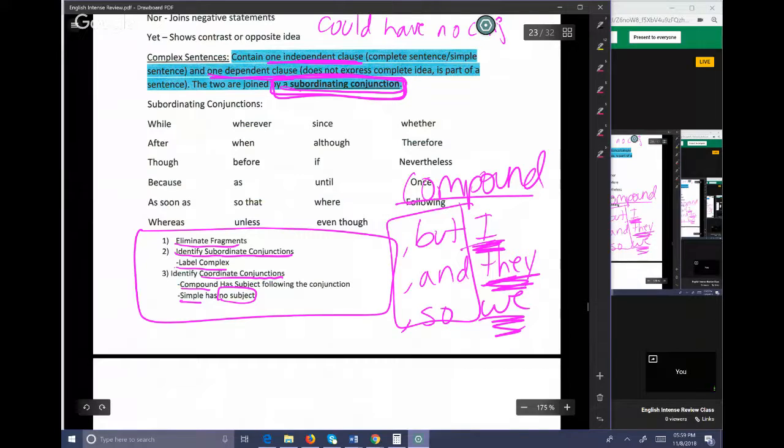I'm going to integrate punctuation this time. If you are doing absolutely fabulous with your identifying sentence structures, if you're having zero problems whatsoever with this, then you don't need to start thinking about punctuation. If you're having just a little bit of trouble with like the compound versus the simple as you're getting down to the end or something like that, then this might be helpful.